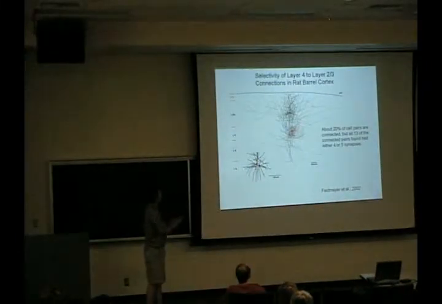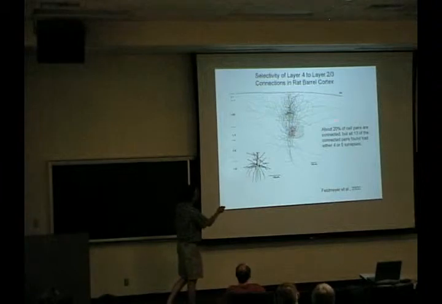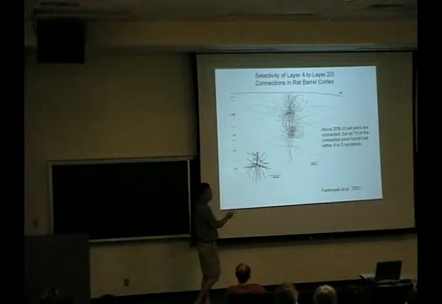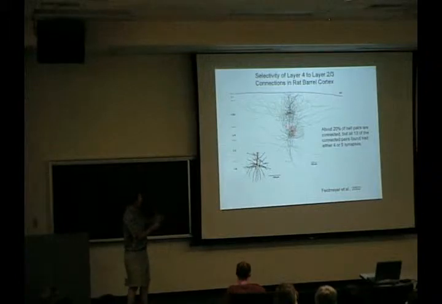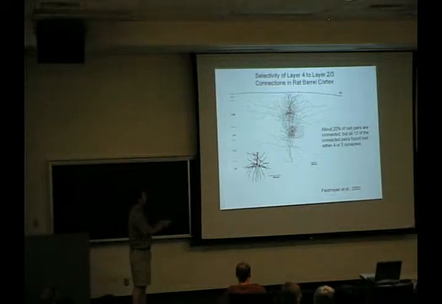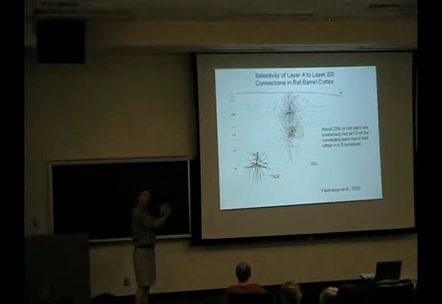People reported from pairs of neurons, say in layer 4 and layer 3, that they're connected to each other only about 20% of the time. Now, if this were a sparsely or randomly connected network, and if you plotted the distribution of the number of connections between cells, if you had 0 connections 80% of the time, you'd expect that the next most likely number of connections would be 1, followed by 2 and 3 and so on.